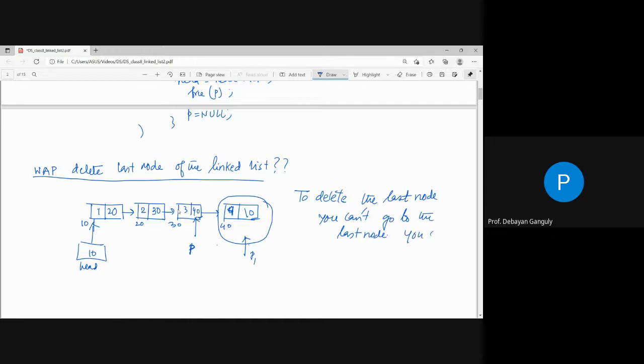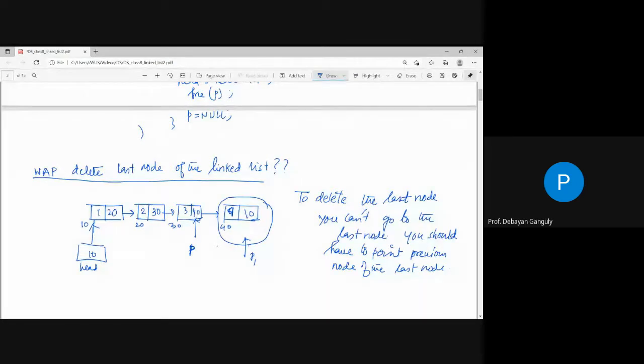You should have to point to the previous node of the last node. That means I have to hold one node before deleting. If you do not hold it, then that will create a problem.